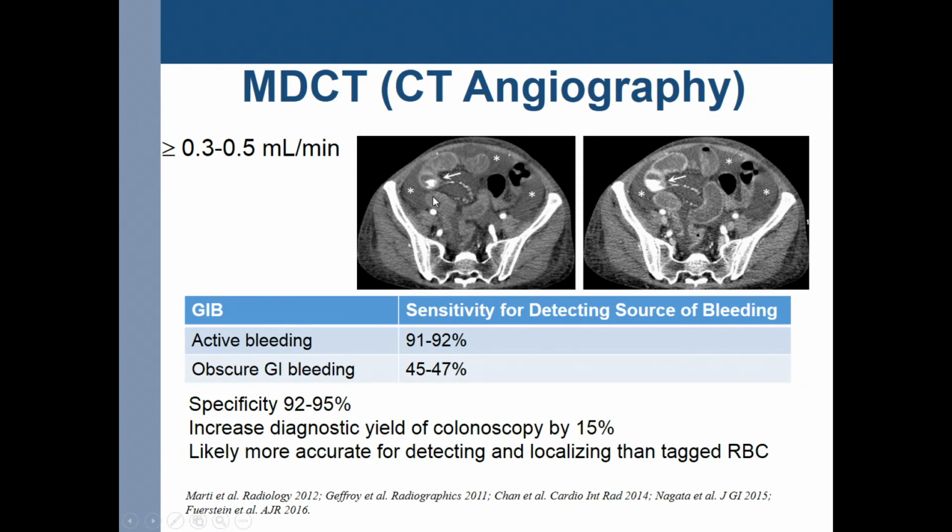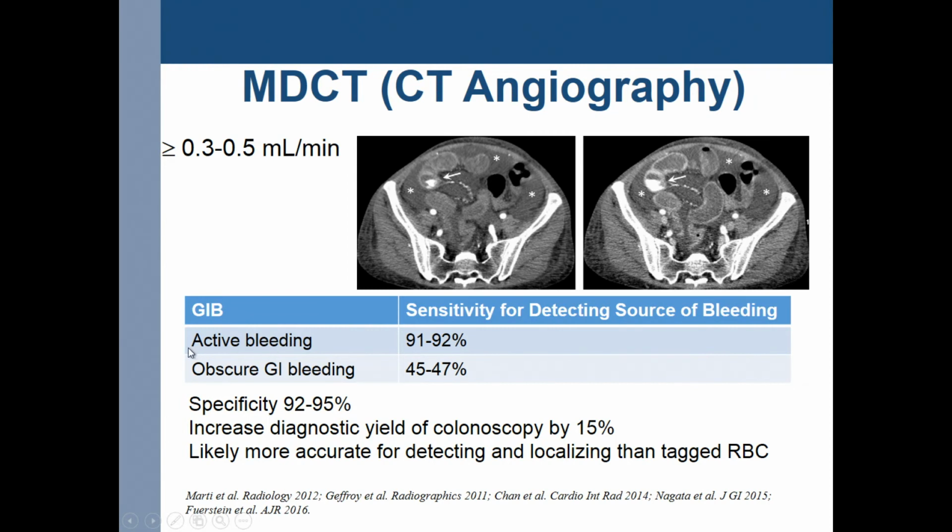And this shows you the patient who got the IV contrast, and suddenly you see that contrast within the GI lumen. And a little while later, there's even more contrast in the lumen. So it implies that the GI bleeding is occurring right here.